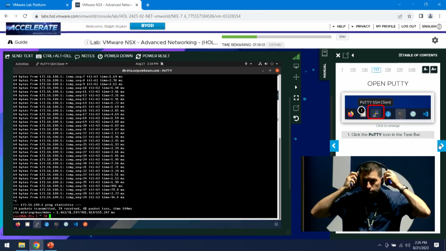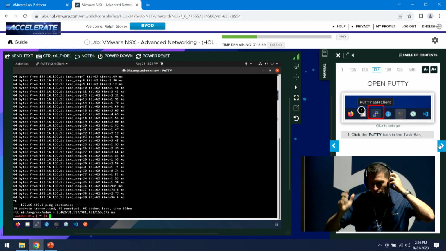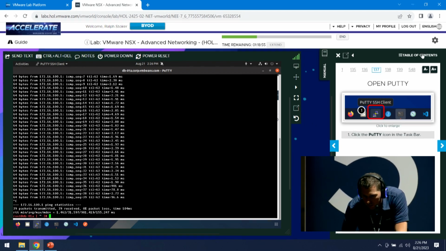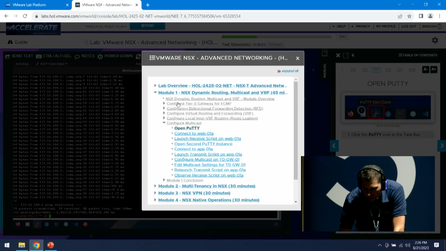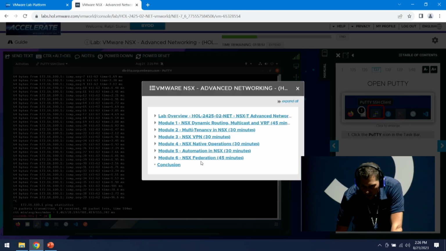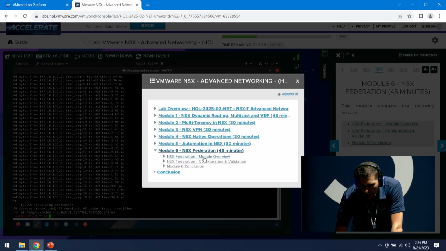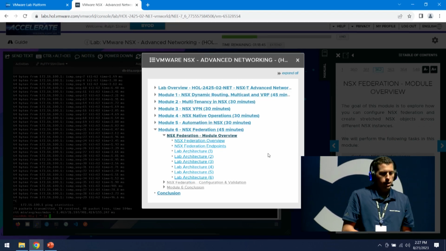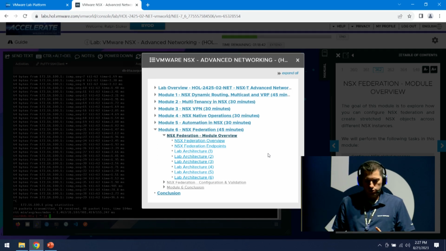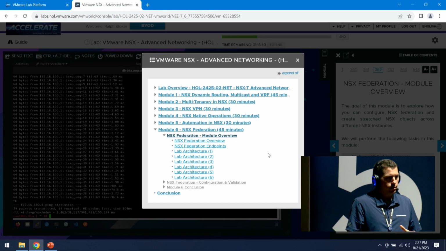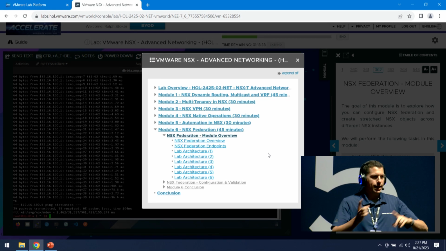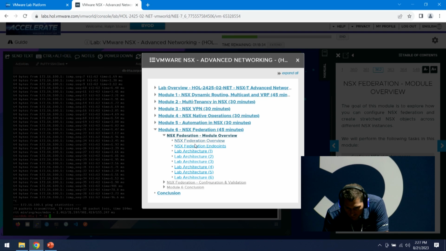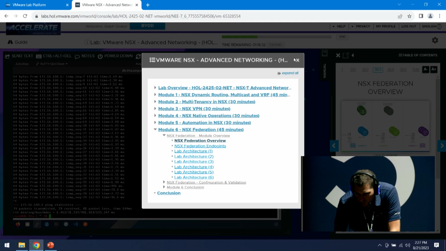Federation? Okay. Yeah, absolutely. So let me move over to the table of contents here, and I will bump down to Federation. So Federation is a fairly intense module as well. There's a lot going on there, so we won't be able to get through a lot of it, but we'll step through adding a site, importing the contents of that site. Let's see what we can.